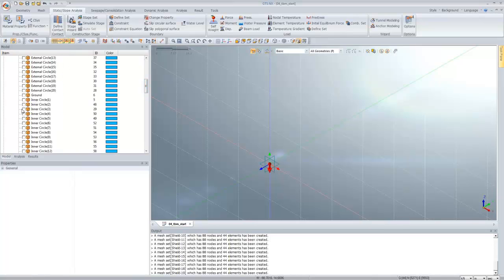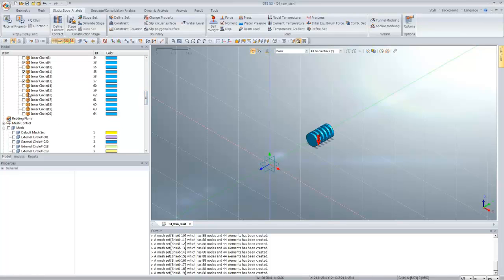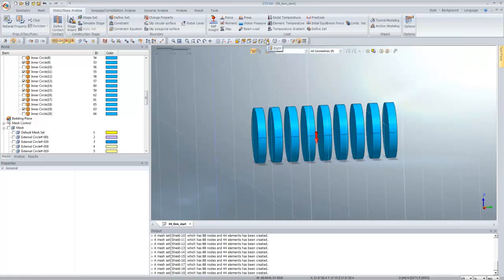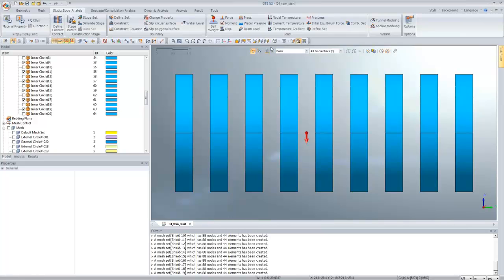Okay, so I will just select a few of the inner circles, like 3, all the odd inner circles. So that is why we have named it. I'll just be showing you how you can consider the various pressures, 13, 15, 17 and 19. So you can go to the side view. So these are basically the inner circles.